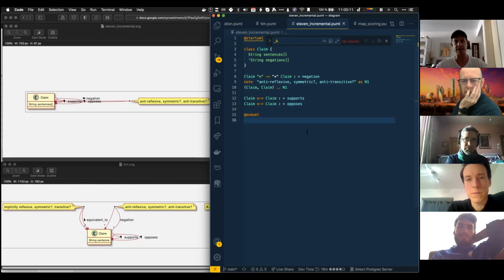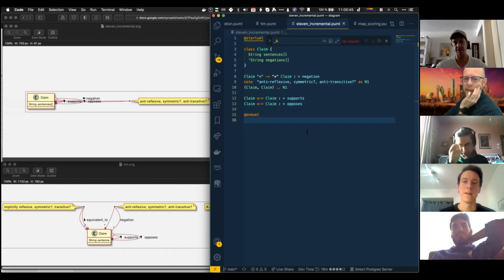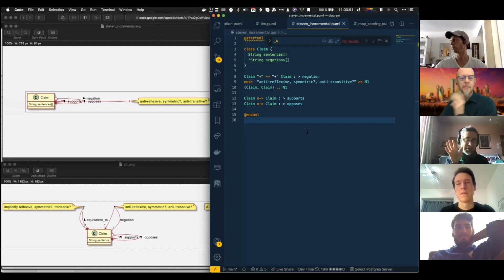It does not support the negation relationship, right? How so? There is the negation relationship use case. Somebody created a claim, somebody else created a separate claim, and then somebody else said one of those claims is the negation of the other claim. No, I think it supports that. It's just how you implement it. It's different. It's a separate claim, and then you delete that claim and you add that sentence to the thing. I think let's finish the model to see if it's a fast forward or not.